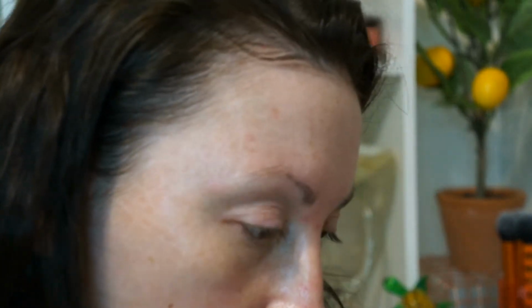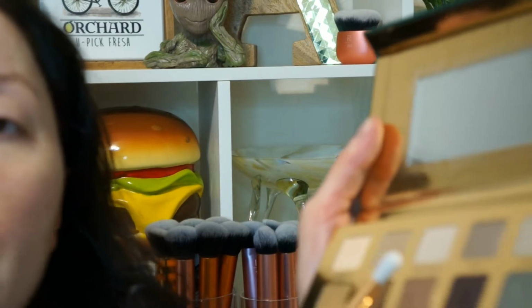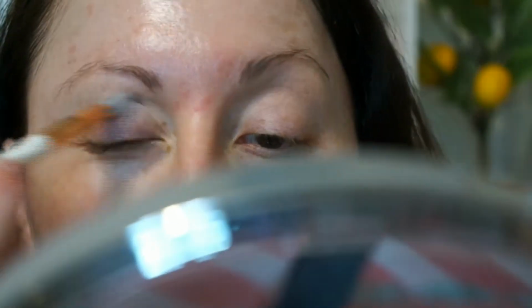What can we go with? You know what? I'm gonna go with the dark green. It's called Fremont. Oh, and the one which I tried previously, which I put on, was the Space Needle. So I'm gonna go with the Fremont, and I'm gonna put it in the crease of my eye. And then we're gonna follow with another shade which is lighter. So if you go too hard at this point, don't worry about it, because you still can fix it later on. And if you hear noises, my dog is here with me, so don't be surprised.